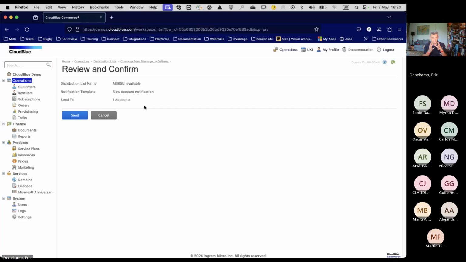So I think this could be a very powerful tool to quickly notify your customers about things happening for a specific group or category of products. And like I said, for me, this is one of the most underestimated and underrated features of the platform.